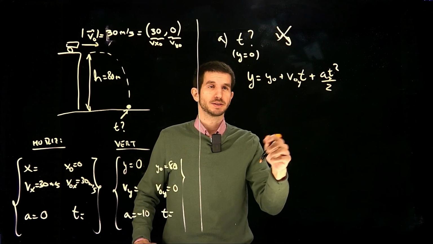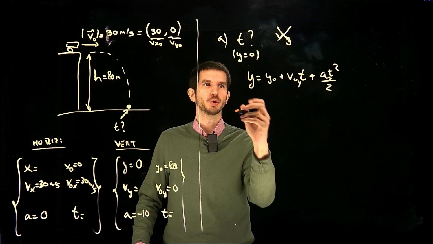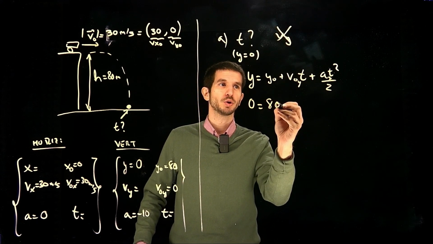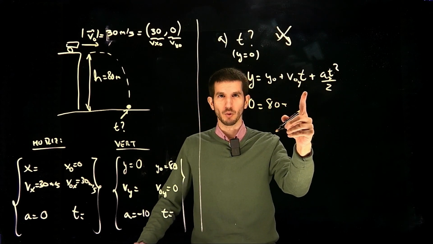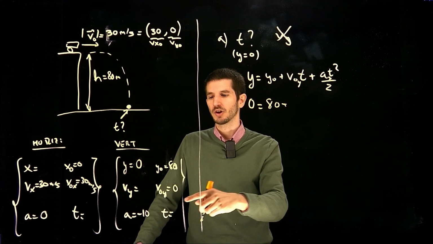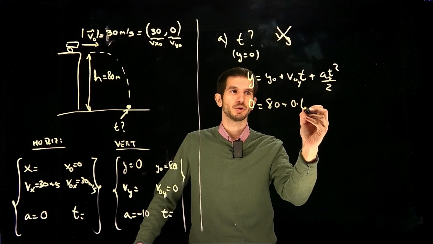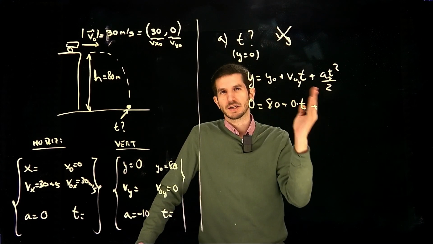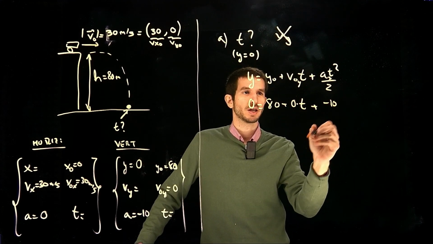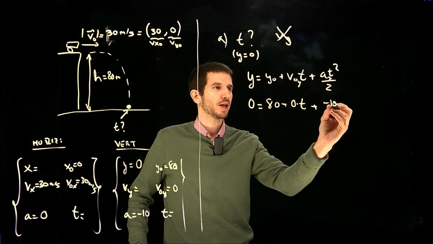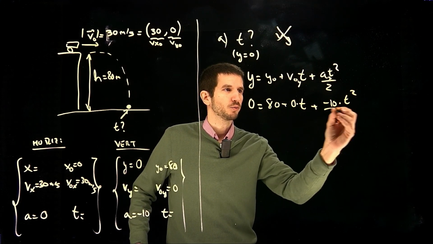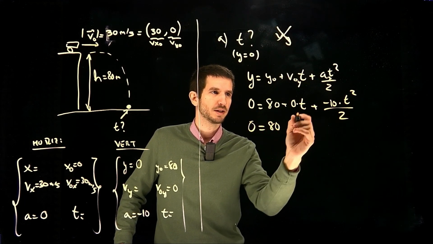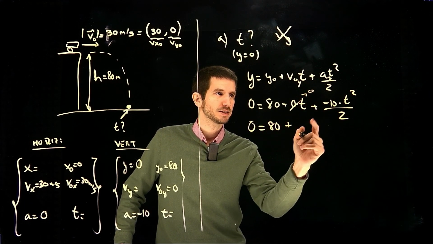And so we can then substitute the information that we have. Do we know the final position? The final position is 0. Do we know the initial position? The initial position was 80. Do we know the y component of the initial velocity? Well, that was 0. So we're going to have 0 here. Do we know the time? No, that's what actually we're trying to find. And do we know the acceleration? Well, that's going to just be minus 10 because it's vertical motion. So the time is what we're trying to solve. And then we divide this by 2. So that we can go forward, and then we see that 0 is equal to 80. That goes to 0, right? And then plus, and that's minus.